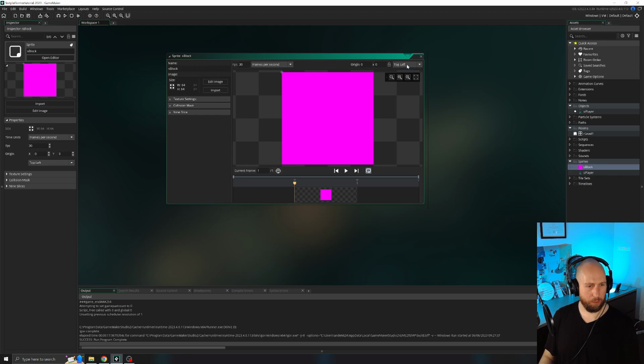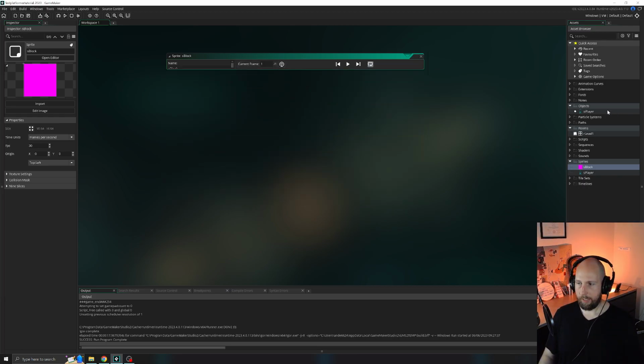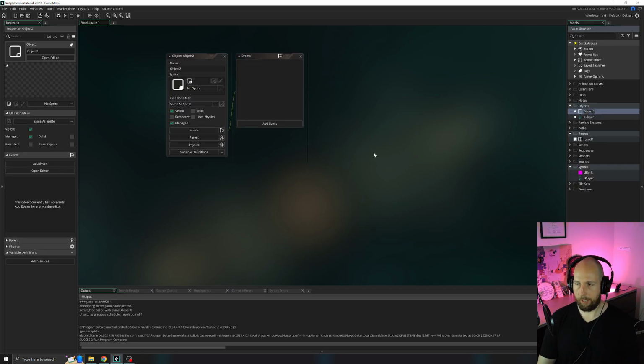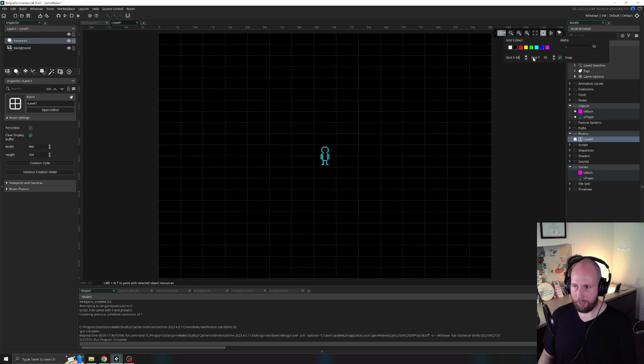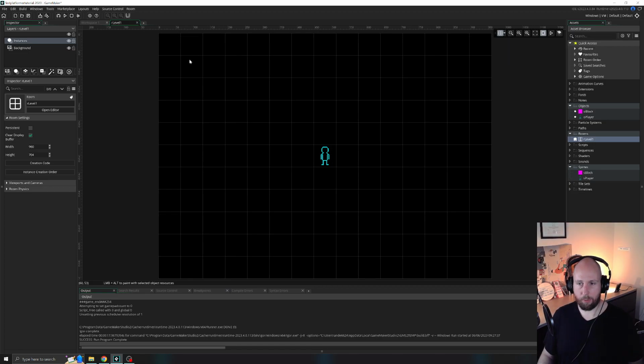Set the origin. Let's keep the origin to top left, I think. Yeah, I think that's right. Yeah, the origin we want to keep for top left for how we're going to place it in our room. Close out of that, create an object, call it O block, assign the appropriate sprite. Close out of that, go to our level 1, and under instances, let's make sure our grid is set to 32 by 32, which it is, which is half the size of our block. Actually, no, let's set it to 64 by 64. It'll make it even easier because our origin is top left corner. It will paint within the grid here, which is going to look really nice.